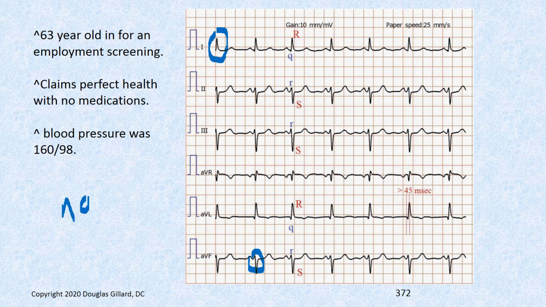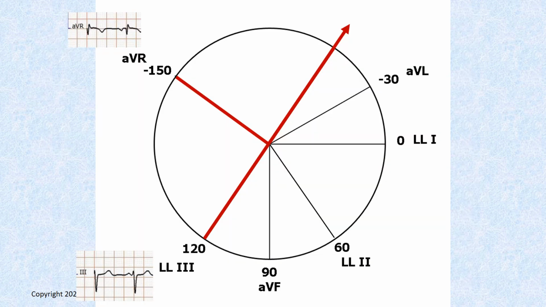Now, which way is it off? Find who's biphasic. Who are we going to use? There's AVR again. I hate using AVR, but we could use AVR again. Limb lead 2 is biphasic as well. I guess I would probably use this one again. It's more biphasic looking, even though I don't like to. So AVR again, I did use it. Let's draw our perfect scenario. There's a perfect perpendicular.